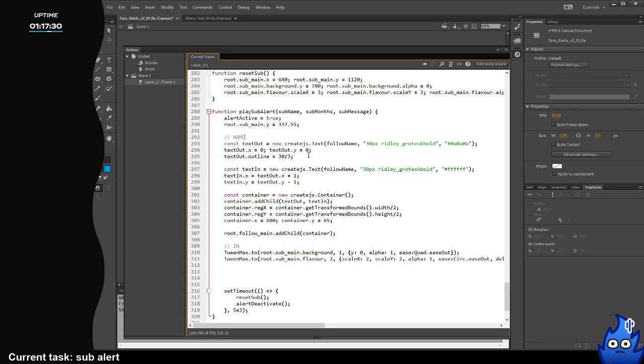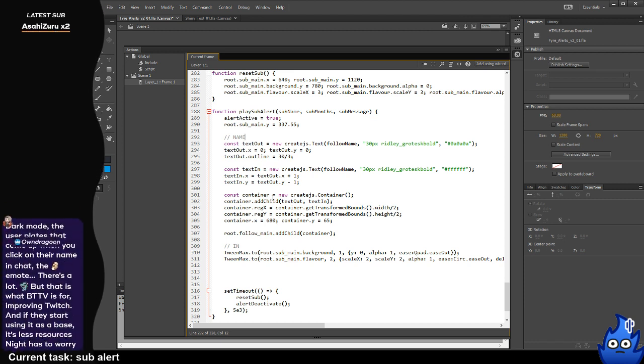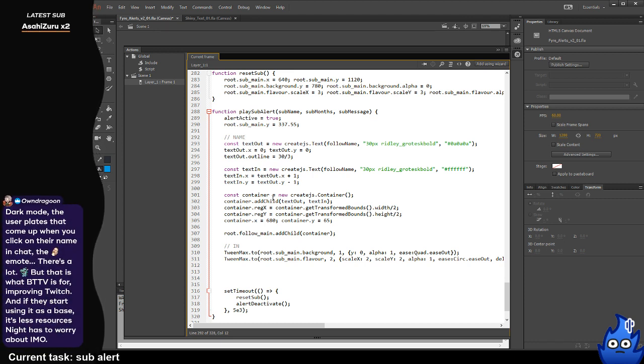Maybe I should turn this into a function. Dark mode.